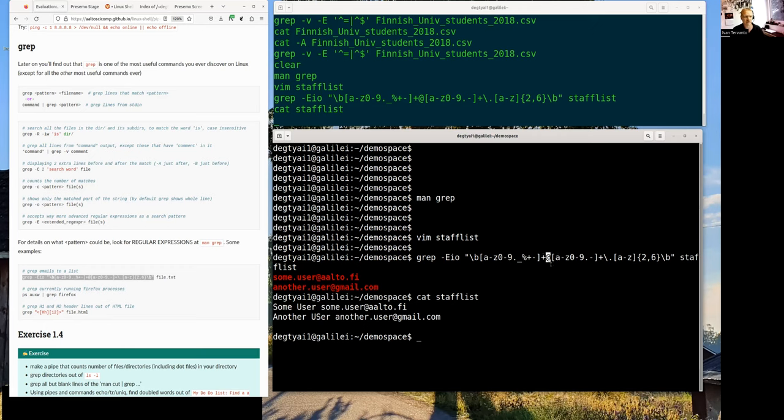Then I'm saying that's the at sign. And then I'm saying how the domain should look. It's complex, but that's the regular expression. And for those of you who have been doing something with Python, with Perl, or even with some other languages, you're already pretty much familiar with these ones. My purpose over here is just to demonstrate to you that everything is actually possible.